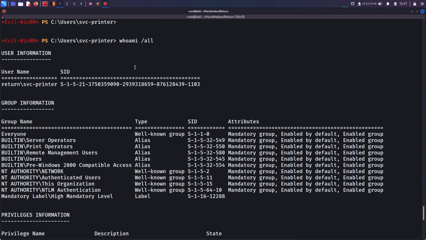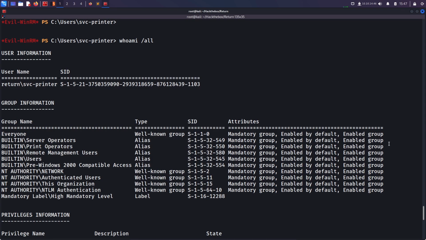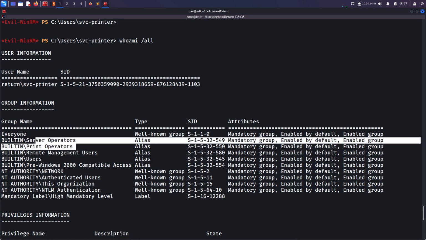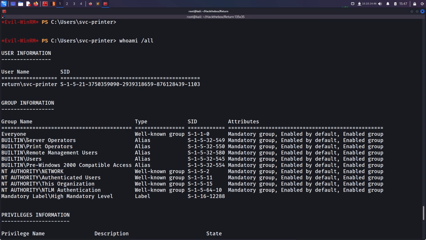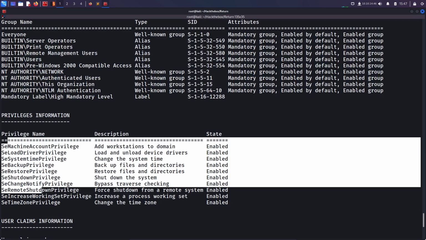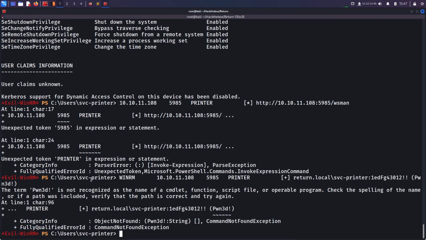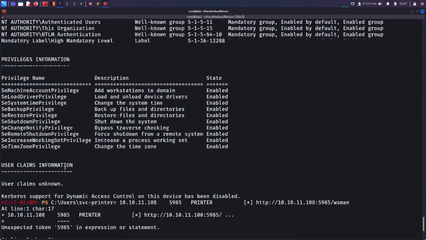So right over here, if I do whoami /all, I always look at my groups, what are the groups which I am a member of, and right away I can see that there are two groups which are very interesting: Server Operators and Print Operators. So these two groups are the ones which I will always be looking into because normally in my daily life I don't see these groups usually. So what I can do as a beginner right over here, the other thing I can also look for is SeImpersonate privilege. Most probably in Active Directory I have never seen that sort of thing, and I got some error message. I will just ignore those.